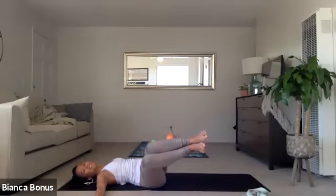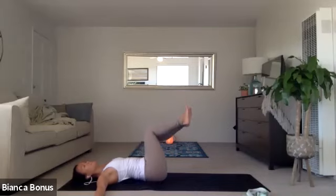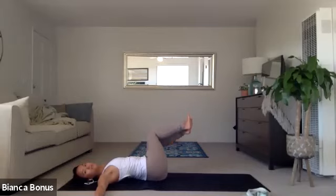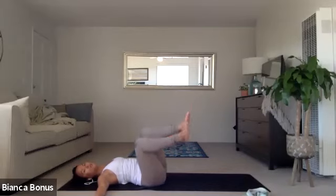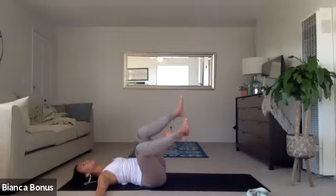Don't let the left shoulder blade lift, and then back up, knees to the left. Not too deep there, just try it, and then to the right. So nothing too low, don't lower the knees all the way. Support it with your left shoulder. Good, and then come back.